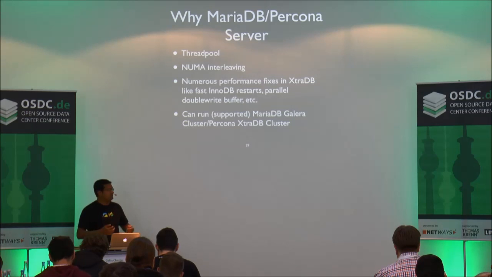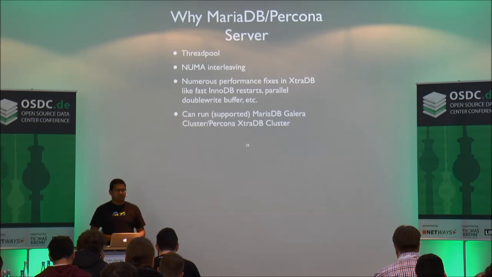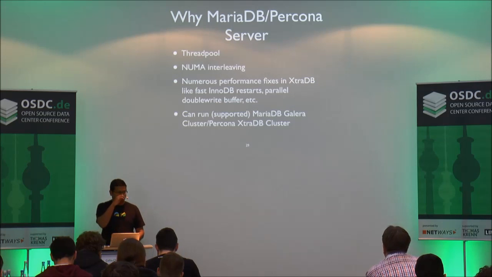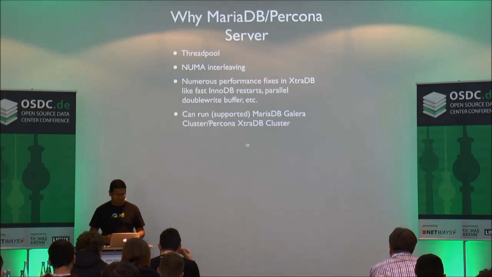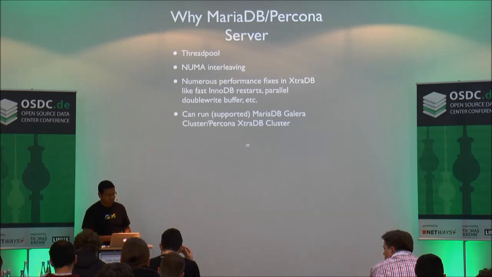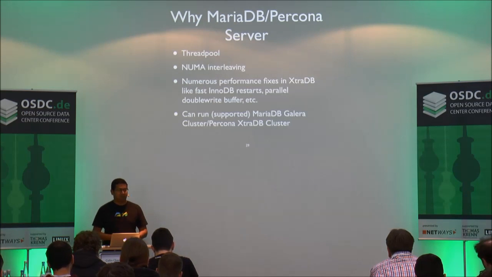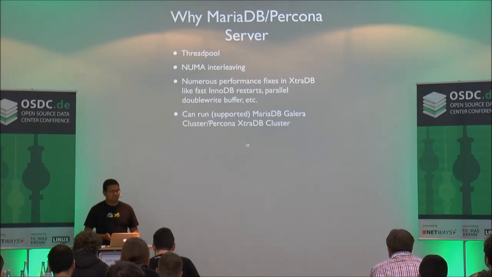So the thread pool is available in MySQL, but it's only available in an enterprise release of MySQL. But I'm sure we're all here for open source. So again, MariaDB and Percona Server have that. NUMA interleaving is extremely important when you have large amounts of memory, so that's probably another good thing. Having faster InnoDB restarts, a parallel double write buffer, and in earlier versions, XtraDB also had the idea of InnoDB fake changes.